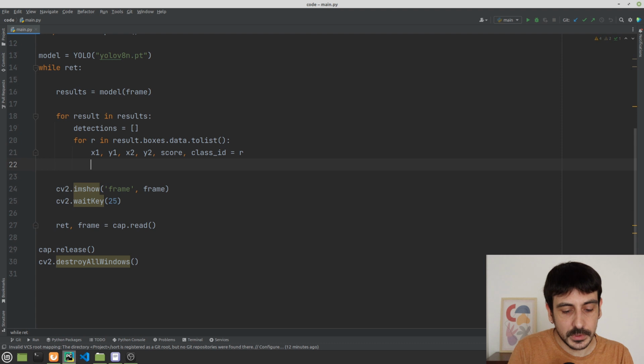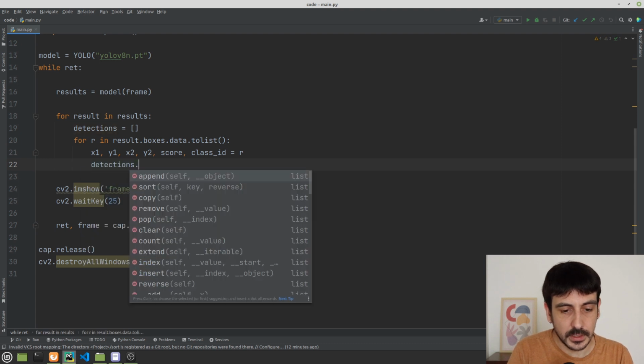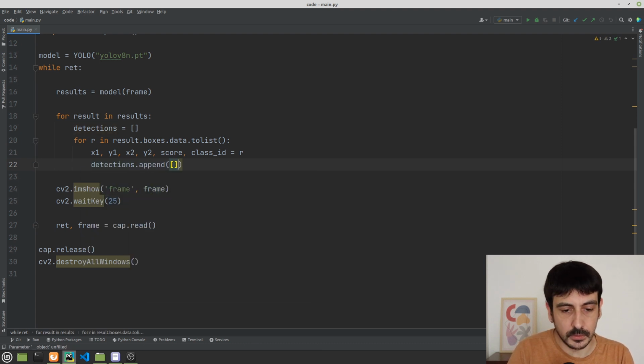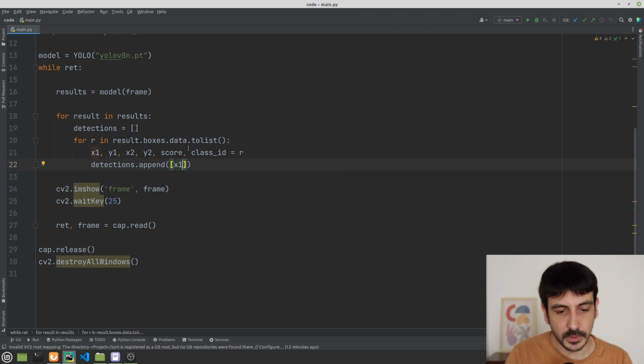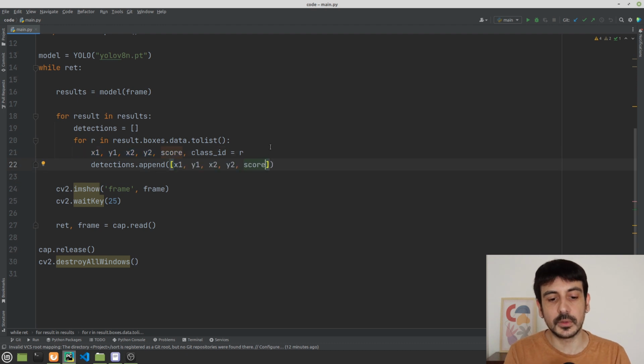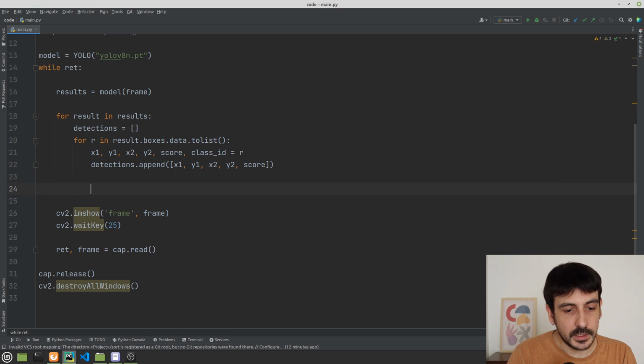I'm going to do detections.append, and I'm going to create a list which is x1, and so on. I'm just going to save all of this, right? This is all the information Deep SORT needs in order to do the tracking. And now we have the detections. The only thing we need to do is to call the tracker.